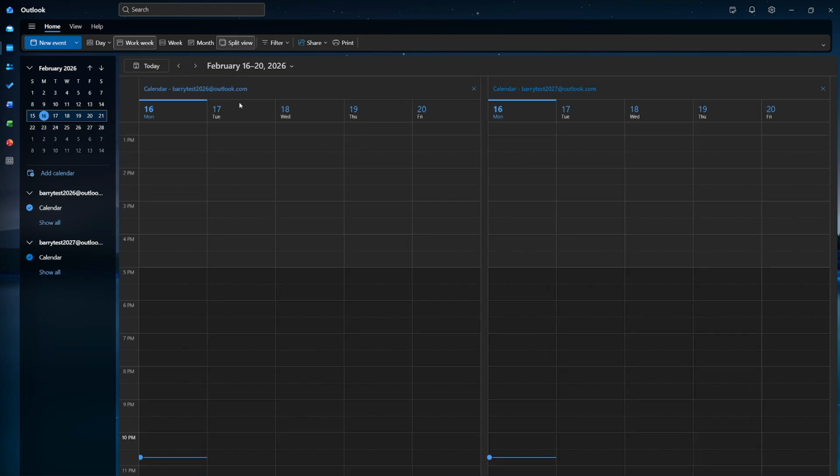If you're using Outlook on the web through Microsoft 365 or Outlook.com, you'll find a similar setup. Look to the left sidebar for the calendar icon. It appears alongside other app shortcuts, and the design is similar to the desktop version. Click the calendar icon in that sidebar, and your browser will take you straight to your calendar view.